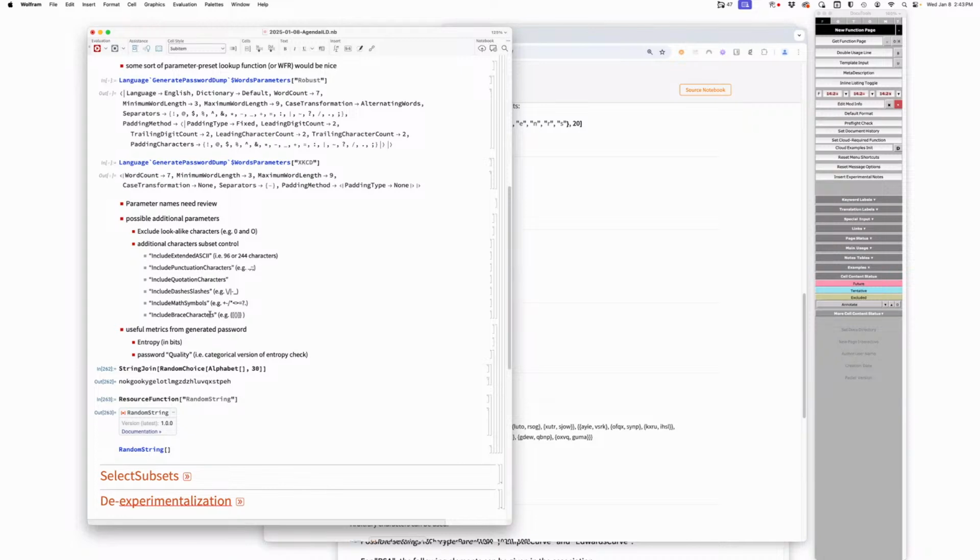We could have a performance goal. I think it might be useful to have a performance goal that could just be a number, maybe. But what's it going to do?